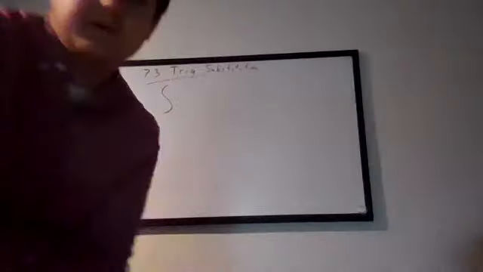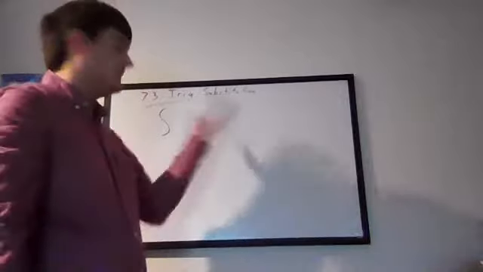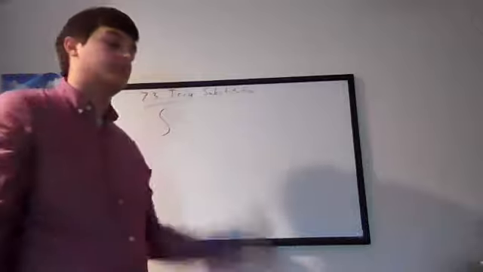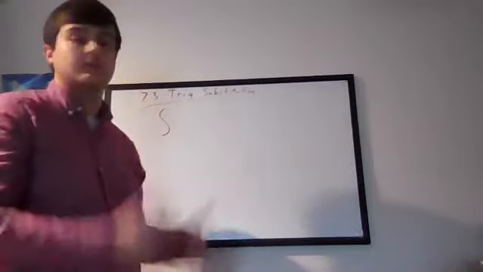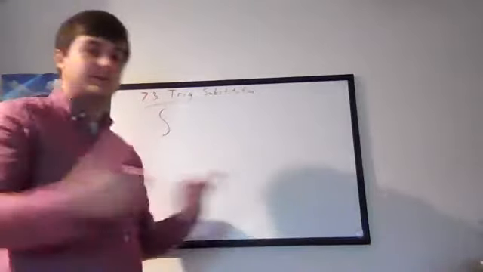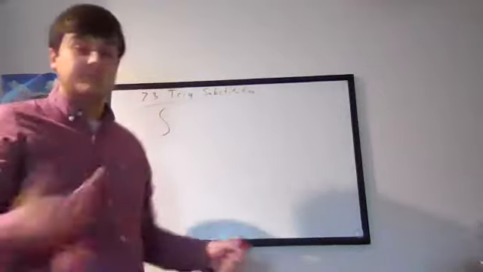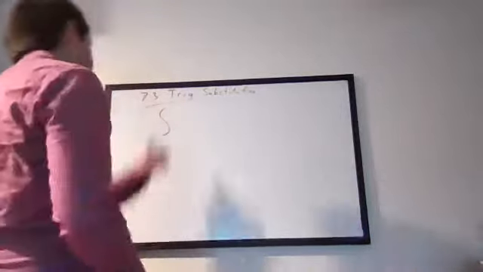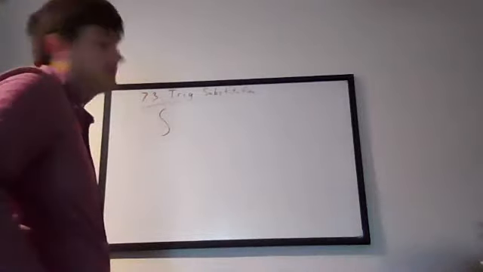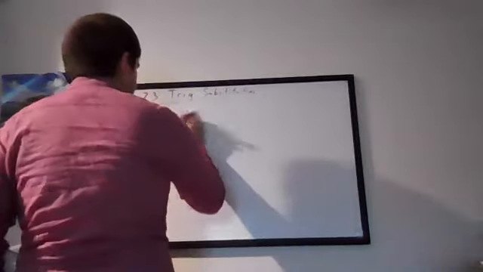Today we're going to be talking about trig substitution in this series of looking at these different methods of integration. We started out with integration by parts, and we talked about trig integration, which is just working with your trig functions, using identities to switch things around or rewrite it in a better form. So now we've come across something called trig substitution. What trig substitution is, we'll get to, but I'd like to start off with a quick example.